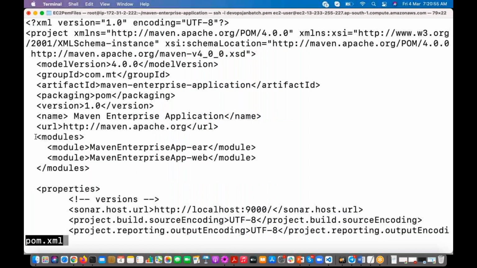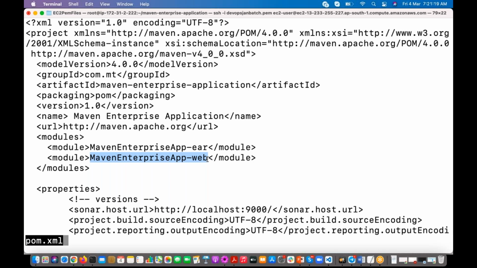Observe here, you will see the modules stack. If you see this modules stack, this is the parent pom.xml. Here we are going to add n number of modules.